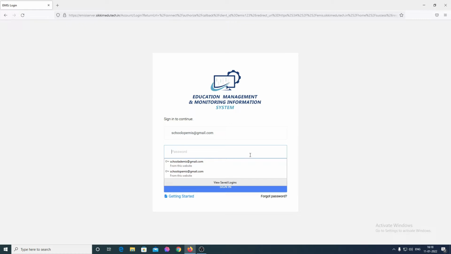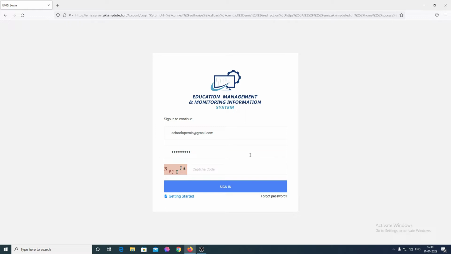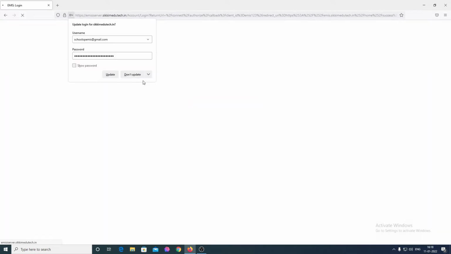But since in this case, the password has not been changed, I'll be entering the default password and the CAPTCHA code. Enter the CAPTCHA code and make sure that you don't insert any spaces in between the letters. Once you enter the credentials in the login page, you can click on Login.